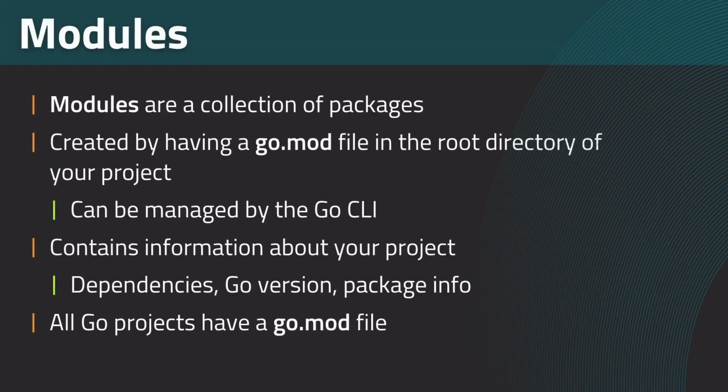Now let's talk about modules. Modules are simply a collection of packages. They're created by having a go.mod file in the root directory of your project. The go.mod file can be managed by the Go CLI, and it contains information about your project, which includes dependencies, the Go version, and the package info. All Go projects have a go.mod file.